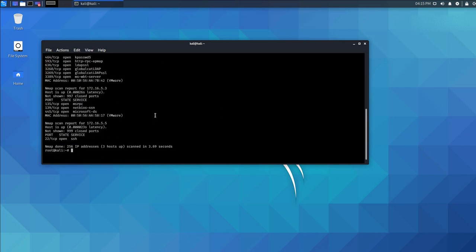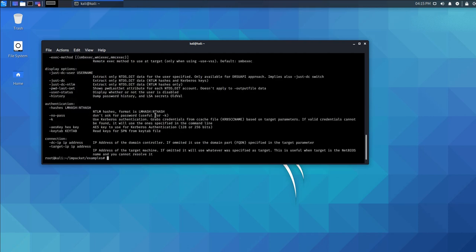So now, before we take advantage of the Zerologon flaw, let's move into the Impacket directory on this host and the examples. We're going to run the secretsdump Python script. That is going to be what we use to perform a DC sync attack against a domain controller. The options we're going to use is just-dc to attack just the ntds.dit file, and we're going to use -no-pass to pass in no password.